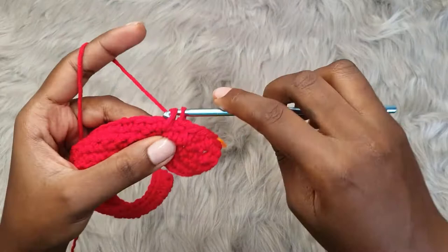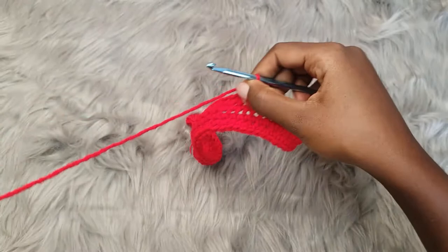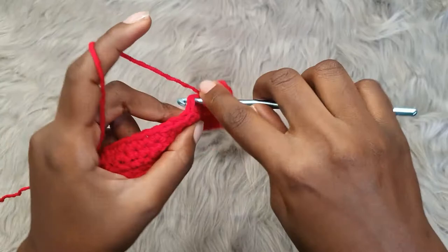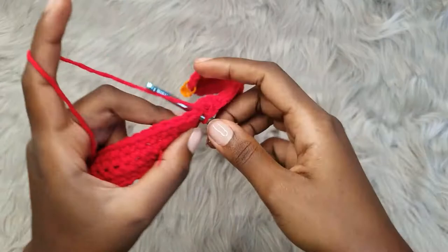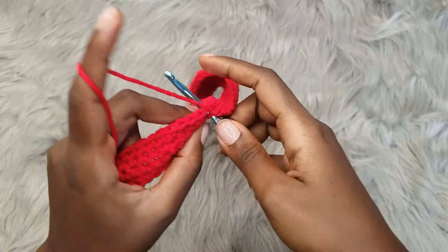So for the very first rows, it can be a little bit confusing to figure out, but after like two rows, everything will be more definite. So just take your time and make sure you don't make any mistake, especially on the foundation rows. So up and down. That's how I keep track of this stitch in the beginning stages. You have seen me working with it in some of my projects. I think I've made a bag with it before. So just go up into the stitch and down into the base of the stitch.